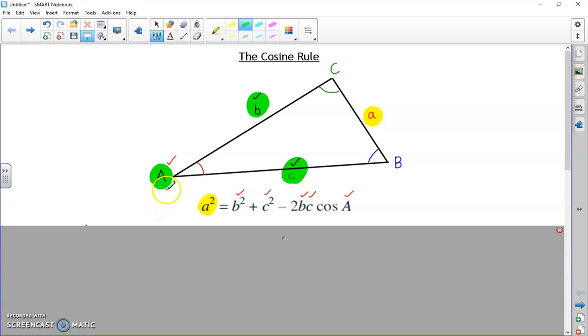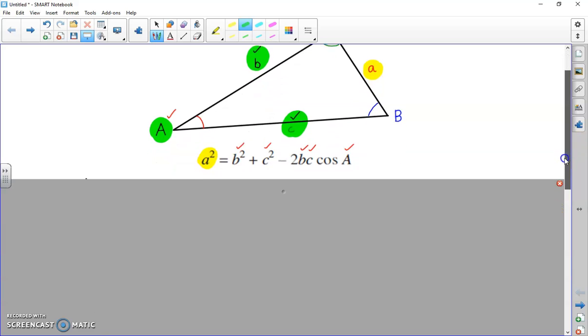We call that two sides and an included angle. It's a little bit like SAS from congruent triangles. So to use the cosine rule, you have to know two sides and the angle in between those two sides. So we don't have to learn lots of different versions of the cosine rule with the letters jumbled around, we pretty much always try to make the angle capital A so that we can use this exact version of the formula. Two sides and an included angle.